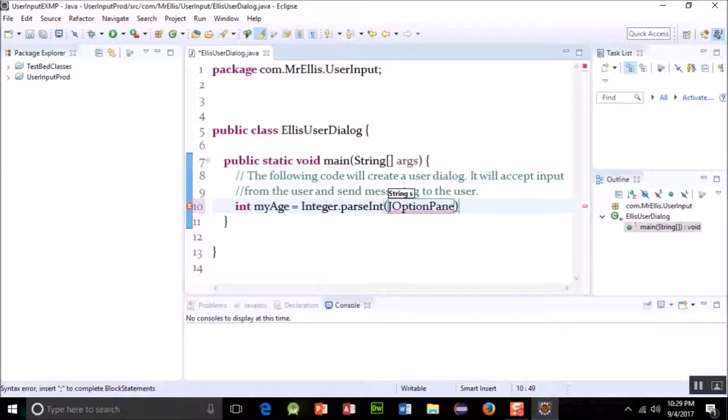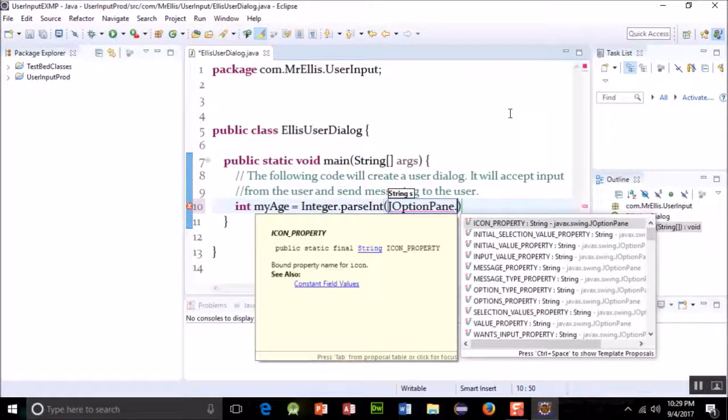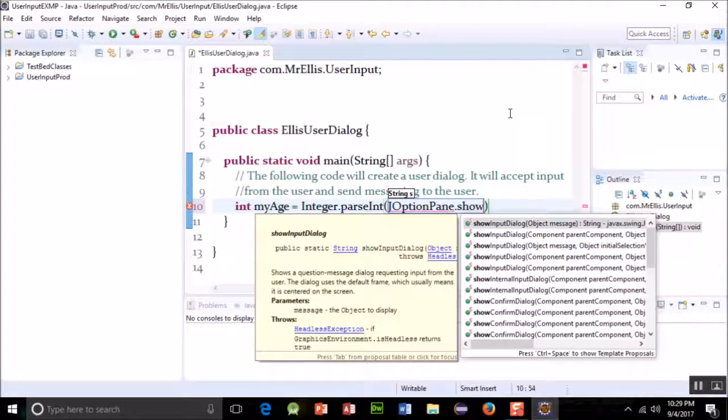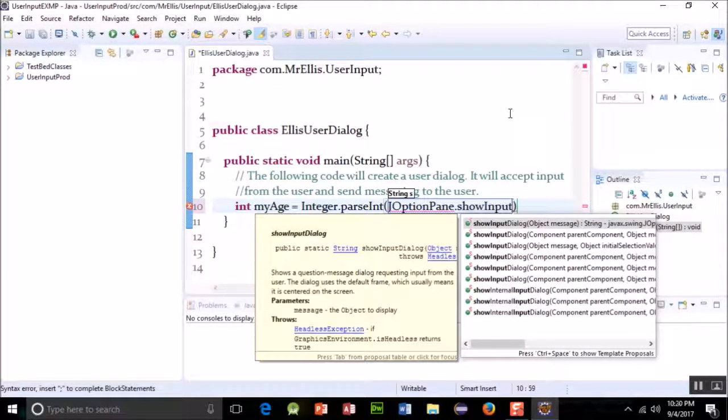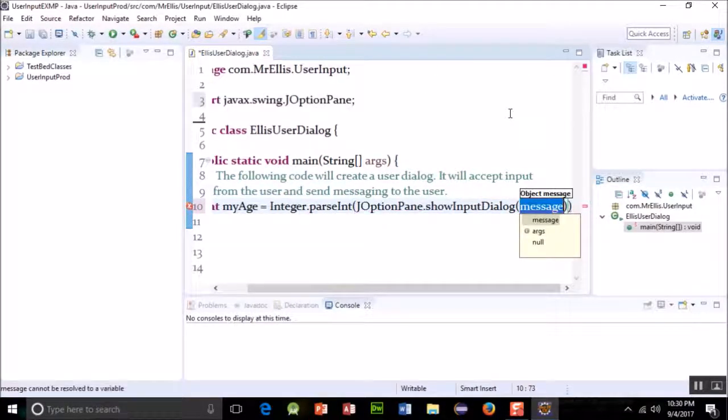Capital J, capital O, capital P, dot, and I would like to have JOptionPane pull in some input, so it is showInputDialog, and it takes a message.